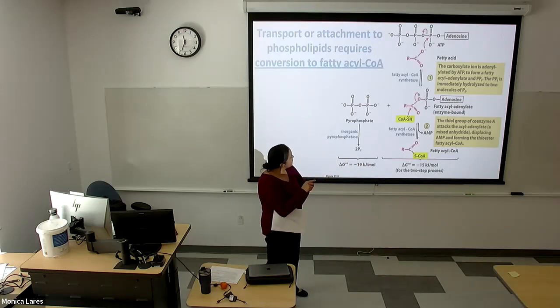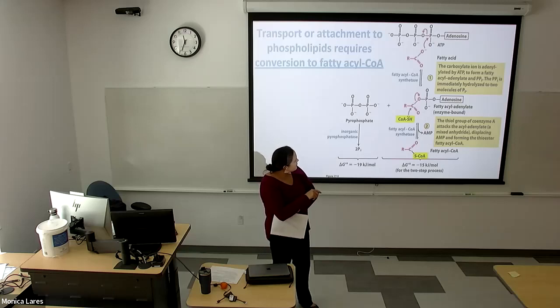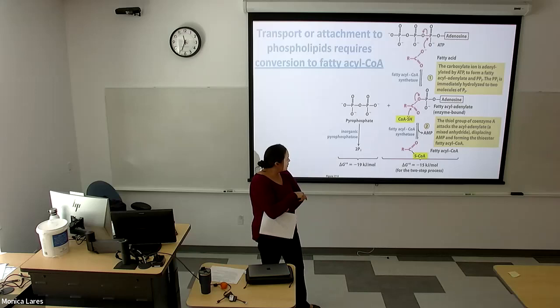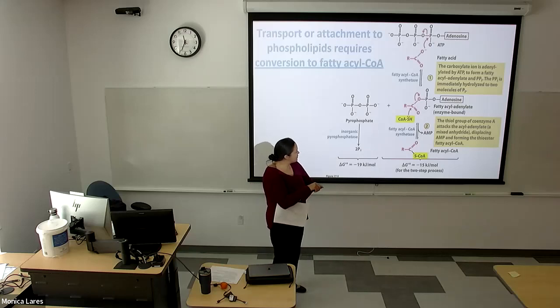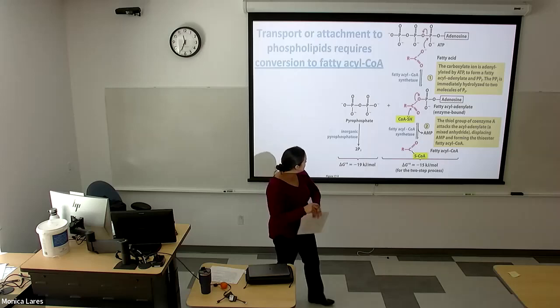Remember that those can immediately break down into 2 molecules of inorganic phosphate. Now, this is a great leaving group, okay? So coenzyme A can come in and attach to the carbon of the carbonyl here, and that's going to release AMP as a leaving group. And now we form this fatty acyl, referring to our fatty acid, but it's attached now to coenzyme A, this fatty acyl group. Here's that pyrophosphate. Sorry, I didn't notice that on the slide there. There's that PPi being released and breaking down to 2 inorganic phosphate.